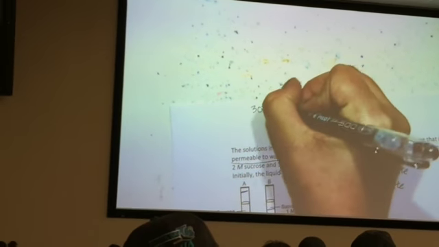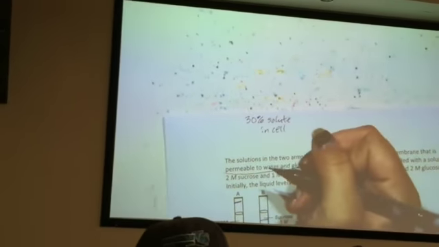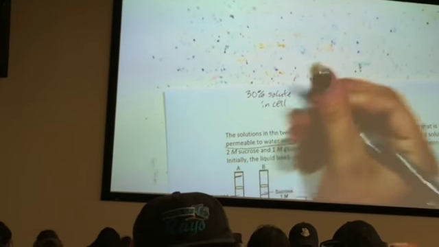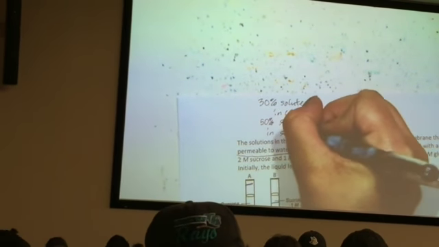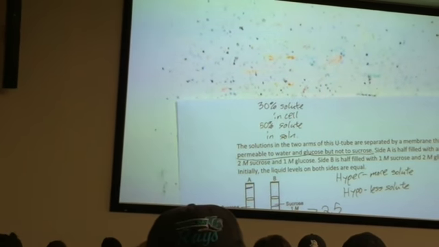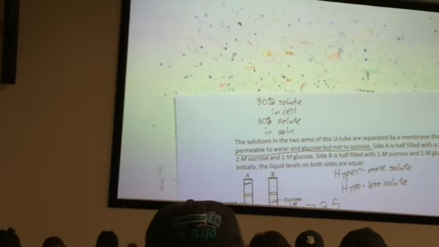So, let's say we have, I don't know, give me a number. How much solute do you want in the cell? I heard 30. 30% solute in cell. How much do you want out of the cell? 50. All right. 50% solute in solution. Sometimes you have a pond, sometimes you have whatever, but you have a solution.